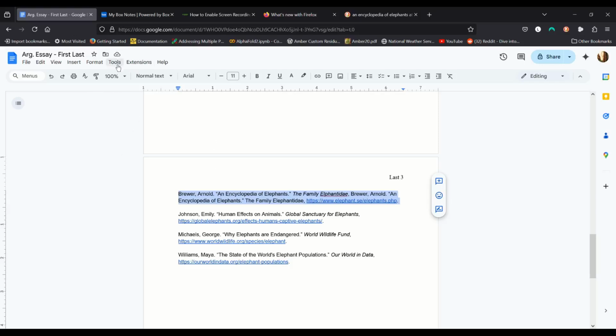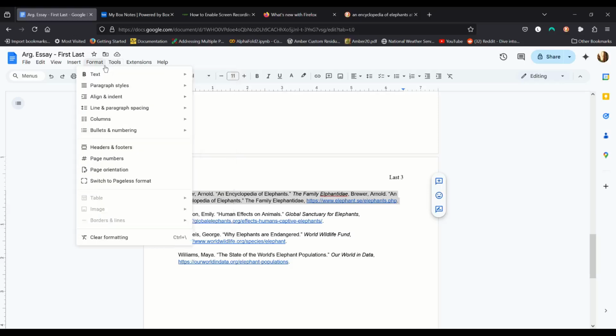You're going to come up to the top left side of your screen and you're going to hit Format. Once you hit Format, you're going to go to Align and Indent. And then you're going to come over to this little drop down. Be careful not to click out of it or it will close everything. And you're going to hit Indentation Options.